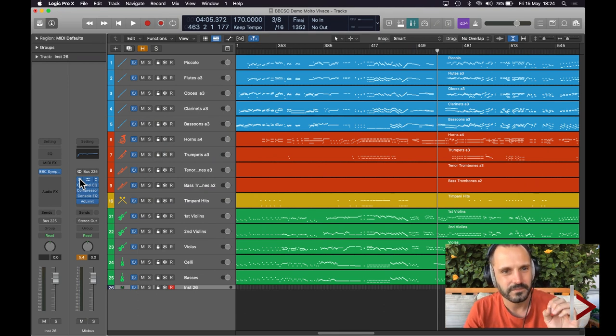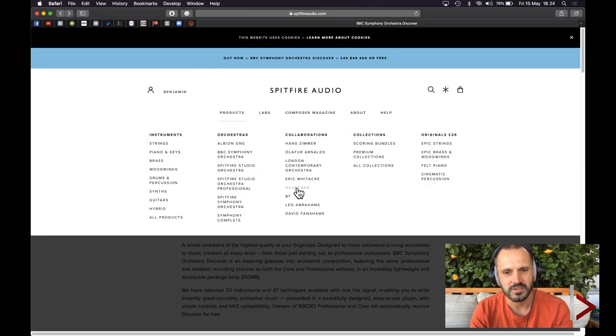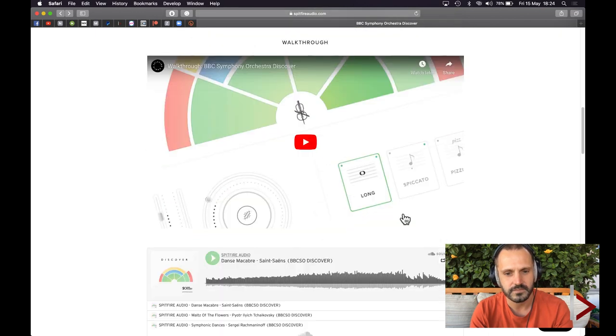So now we have to talk a tiny bit about the negatives, or the compromises you have to make with a library of this size at this price point. I mean, free is a pretty decent price point, all right? So what this library does not have, and maybe I can go back to the website for a second, because we have a comparison chart somewhere down here.